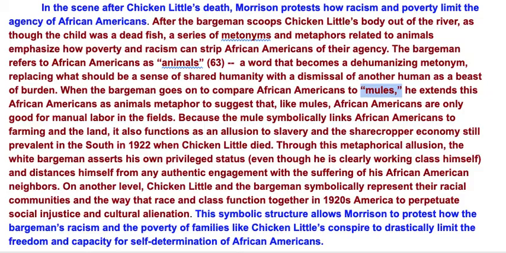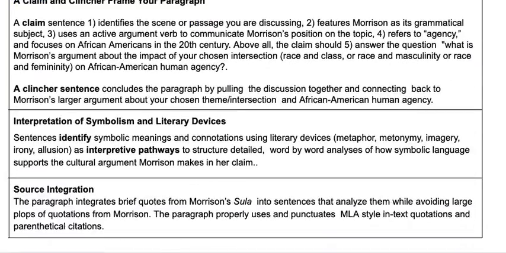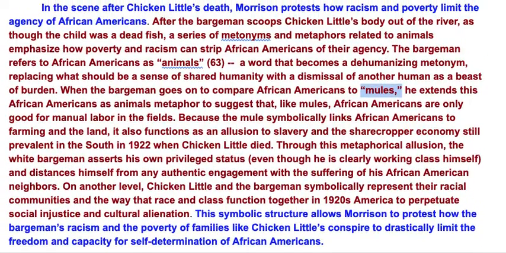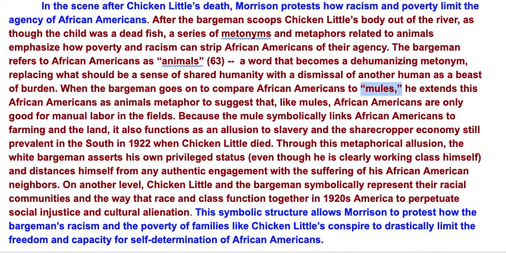So hopefully, supplemented by your very careful reading of the rubric and your own careful go through of the entire paragraph, claim, literary symbolic analysis, and clincher, you'll have a stronger sense of what you want to do before you start writing. It doesn't mean your draft is perfect, but it's going to mean that your draft starts in the right place and you don't spend a lot of time doing things you really don't want to do for this assignment.